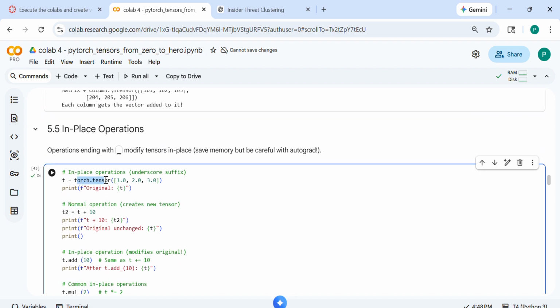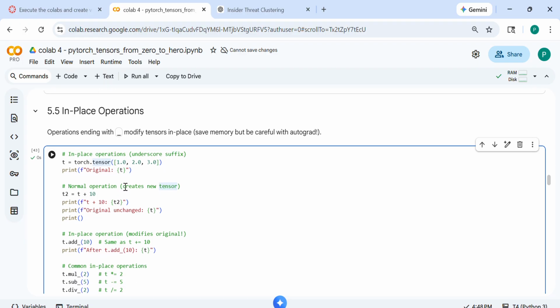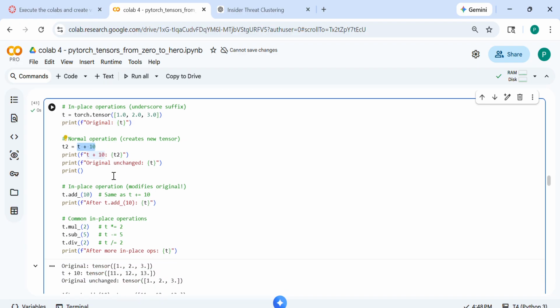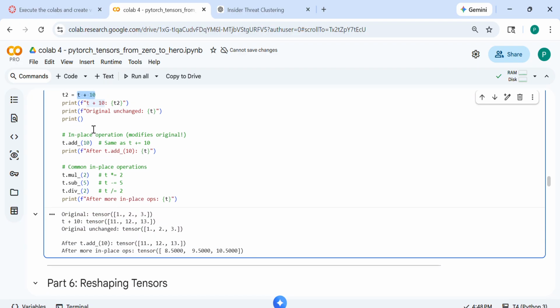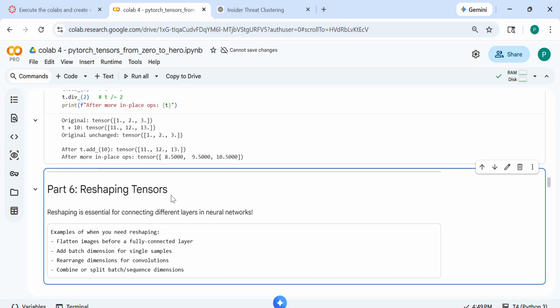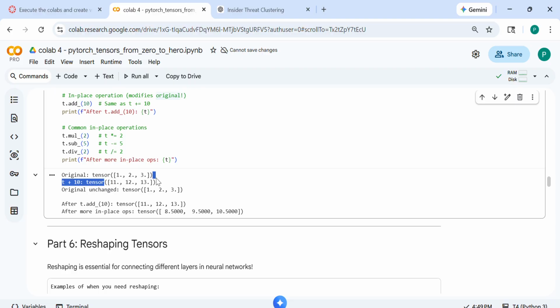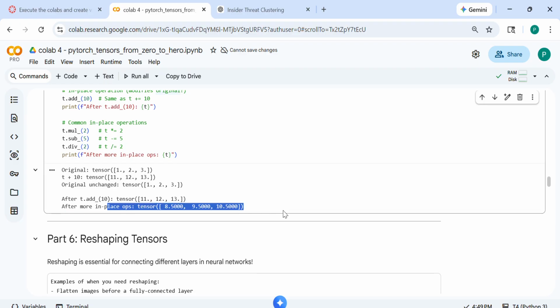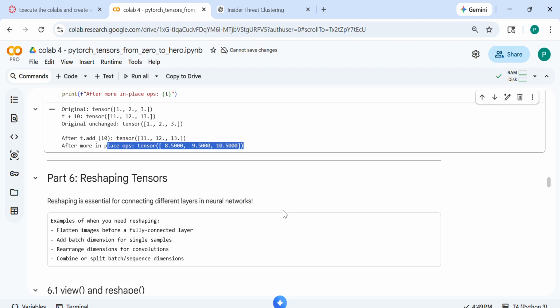We have torch.tensor 1, 2, 3, original is t, and then we do t.add_(10), so it will be done in place only, and likewise multiply, subtract, divide. All these functions operate in the same place. If I run it, after adding 10 the tensor is unchanged, but with add_ 10 the operation is in place, and the tensor will be changed.